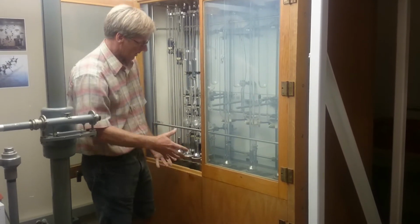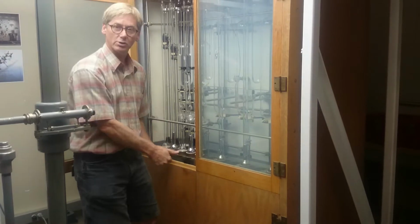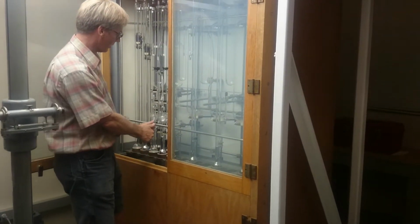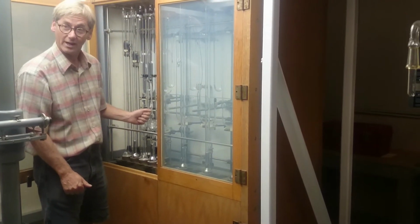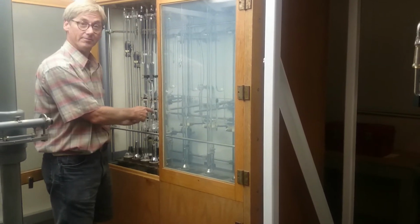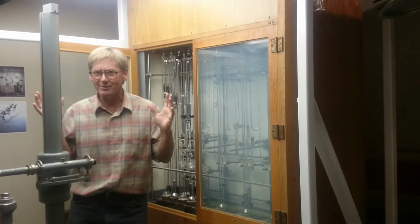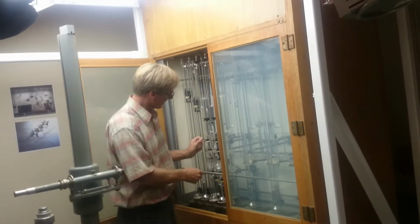And then this mercury is all connected underneath, and so you can pump on it and push the levels up. So you basically control the levels. Phenomenal. So you push the mercury up until it comes to this pointer right here inside. And that pointer established a very particular volume, a volume of 4.127 0856 cc's. That's one of the first things I had to do. You went to a lot of trouble to figure out how big that was. Okay, that was important. There was a lot of trouble.